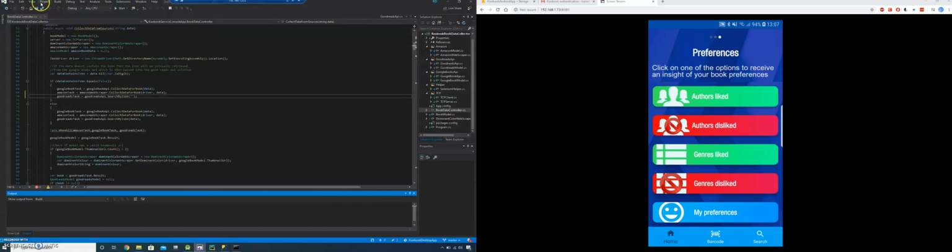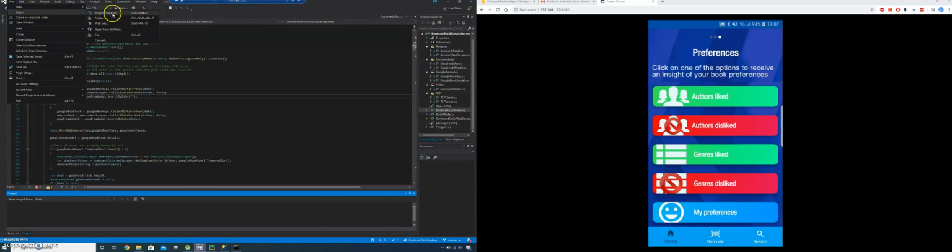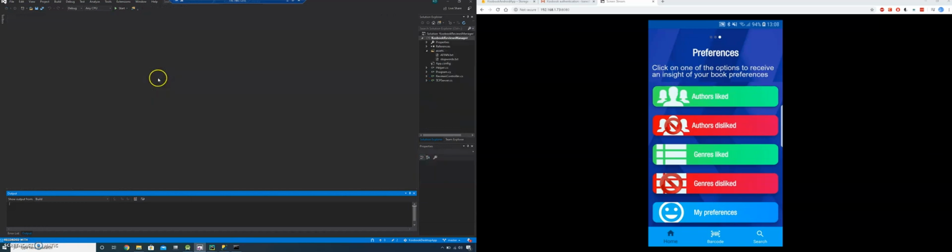Now this is essentially the general key idea for each of these authors disliked. It's essentially the same concept. Now if we go to My Preferences, in order for this to work I need to open my text sentiment analysis solution. The Android is going to send the positive order reviews to this application.